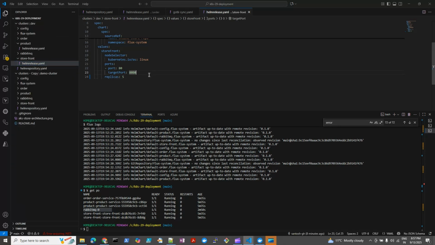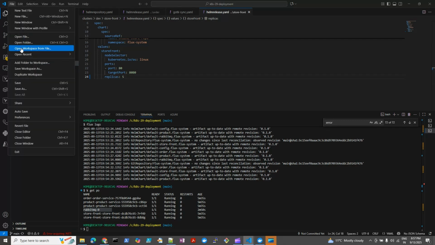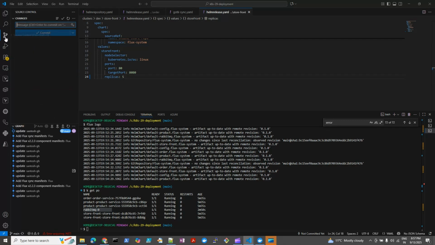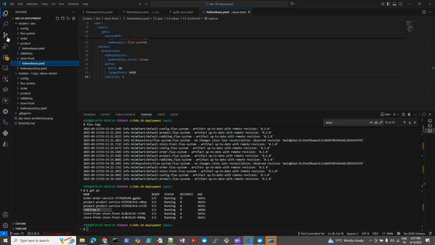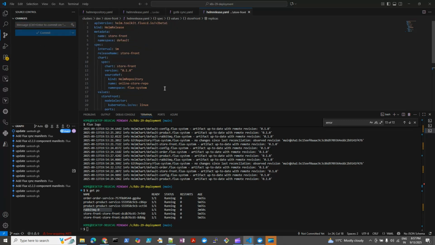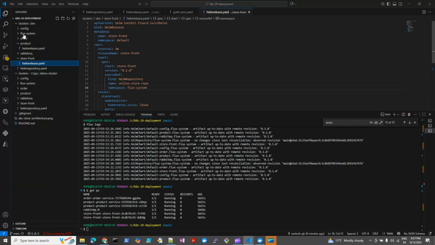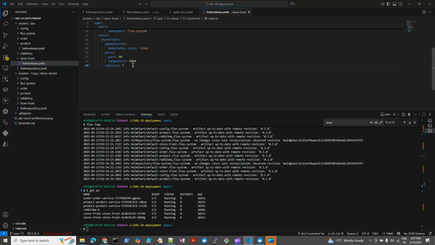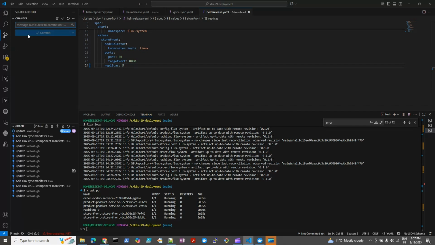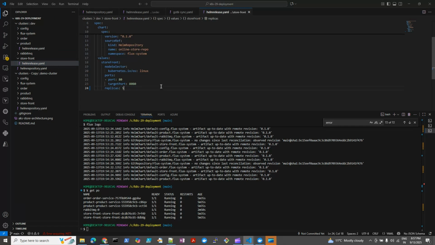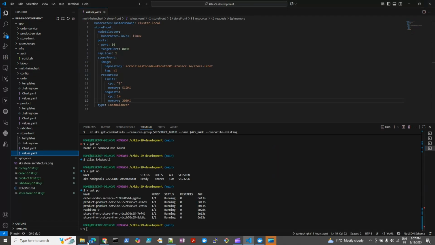Let me save. It's not updating. Why is it not changing this value? Okay, just close and open it again.